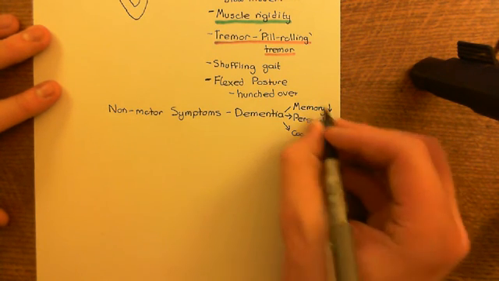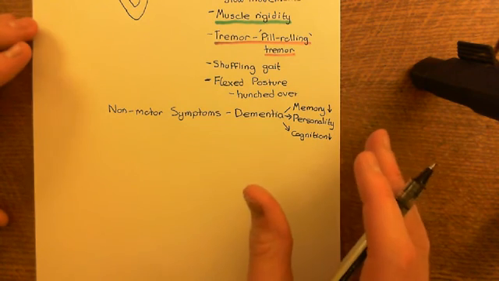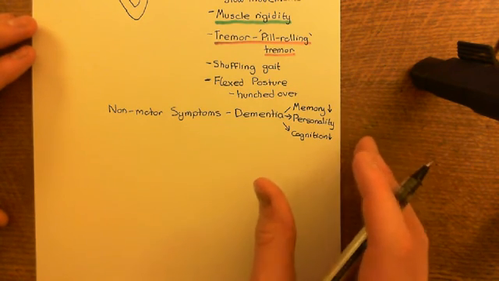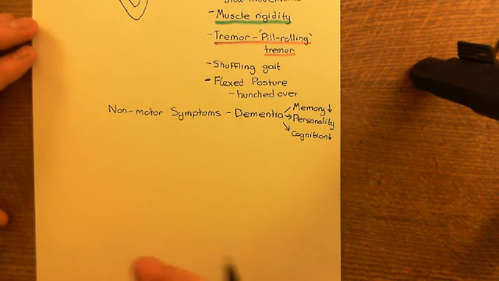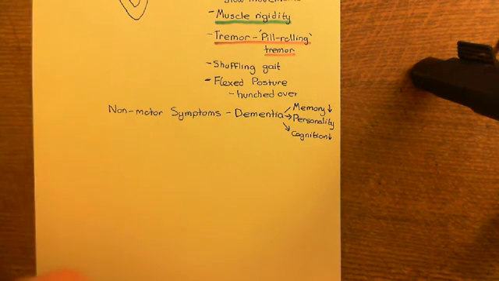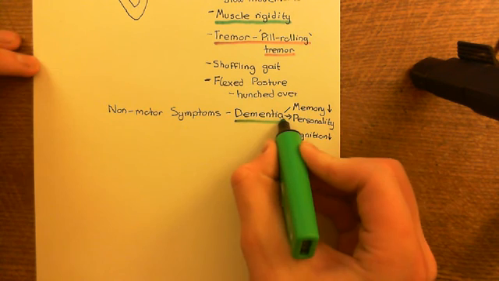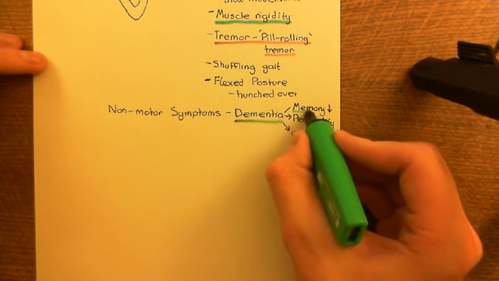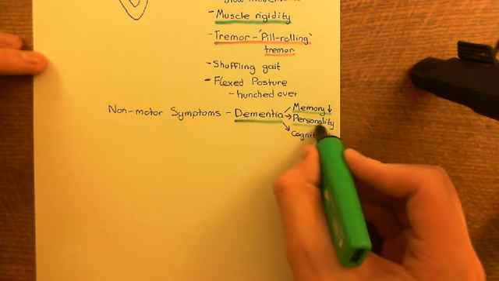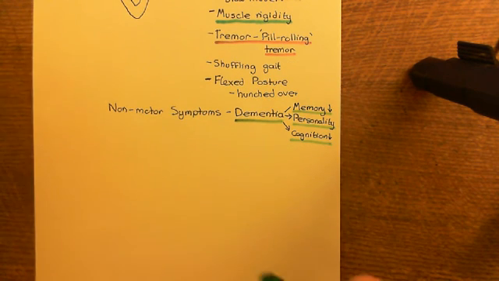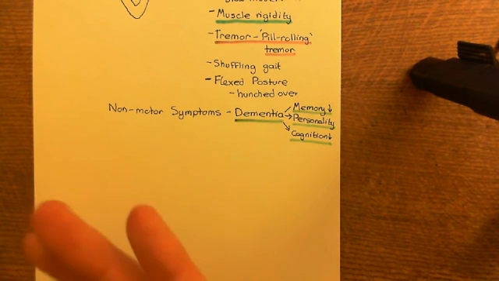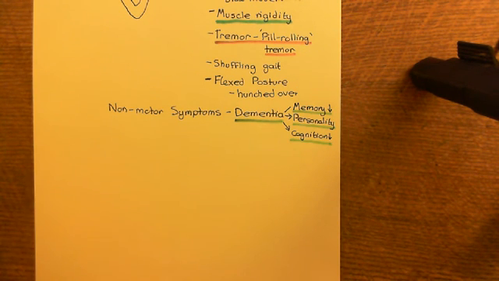So loads of important things start to collapse in dementia. It's a broad term that covers all of these things. It's the brain breaking, really. So that's one of the things that gets gradually worse as the disease progresses, and that's understandable. It's a neurodegenerative disease. It's causing neurons to die all over the brain. It's going to cause loss of loads of things that the brain does, including memory, personality, and cognition.